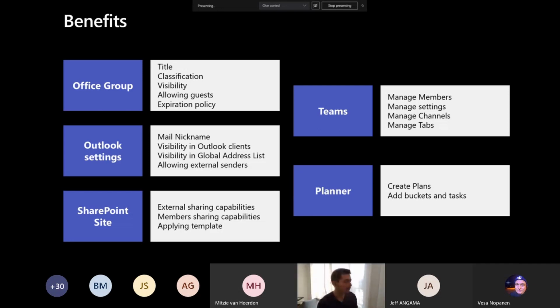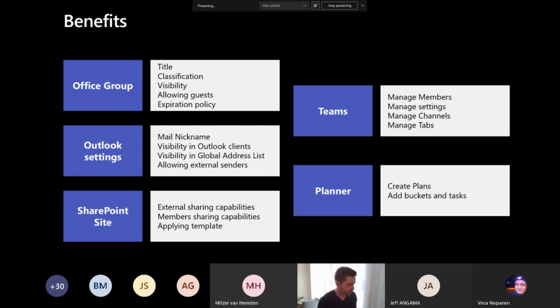sharing outside the organization. We will also be able to set the member sharing capabilities. By default, all members can share the site and all items in the site. In my opinion, only owners should be able to give new access to the site, access to the information.